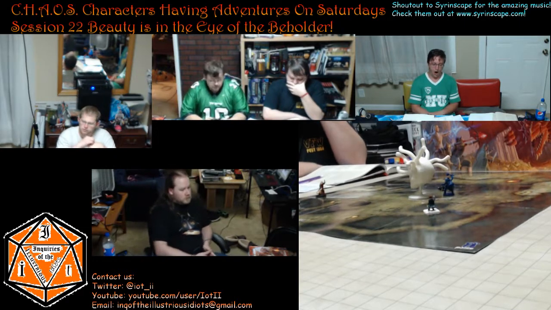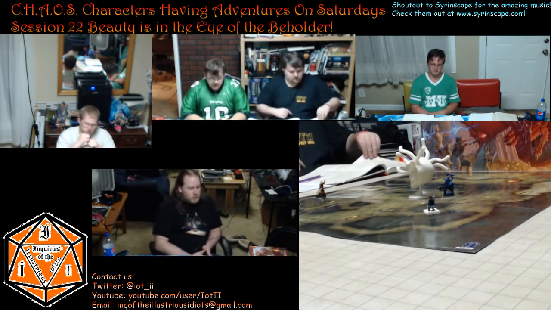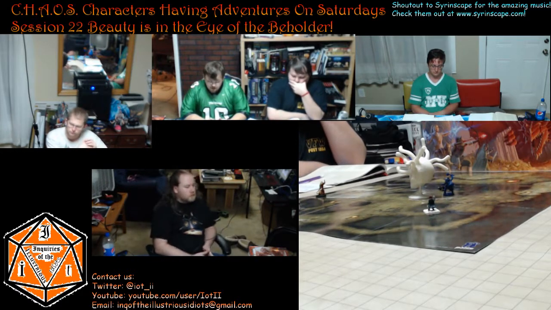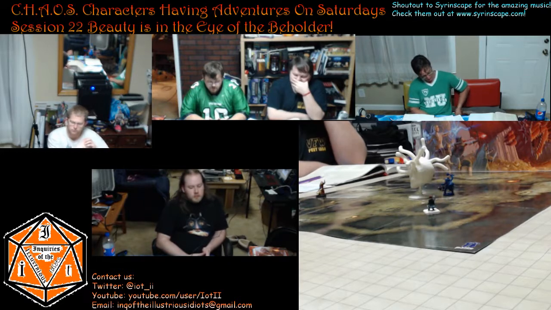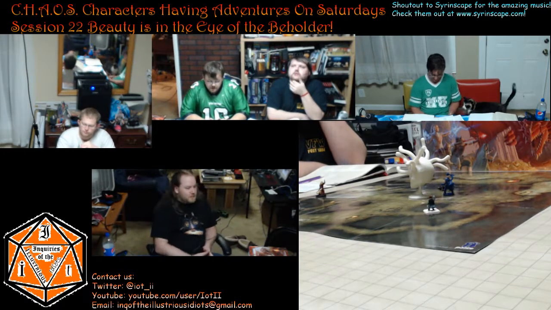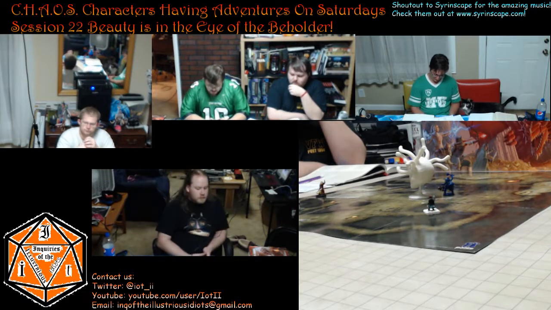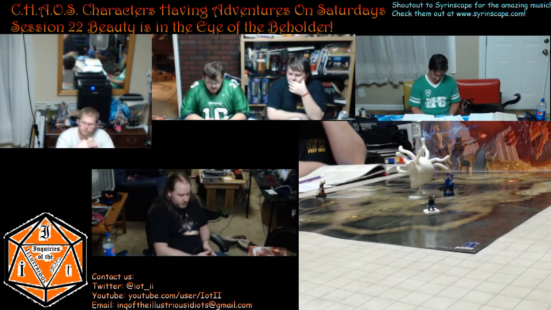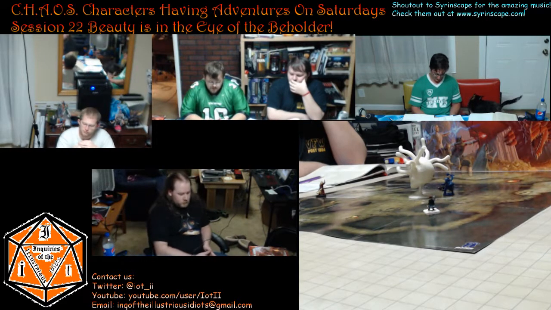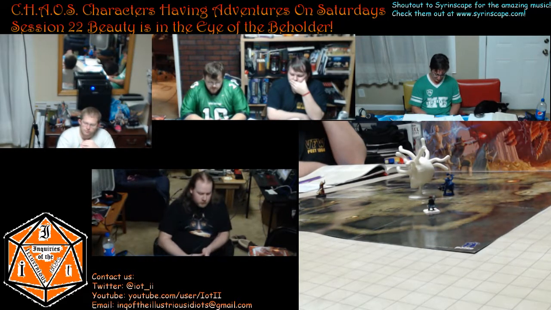At second level. Next time you hit a creature with a ranged attack before the spell ends, this spell creates a rain of thorns that sprouts from your ranged weapon or ammunition. In addition to the normal effect of the attack, the target of the attack and each creature within 5 feet of it must make a dexterity saving throw. A creature takes 1d10 piercing damage on a failed save or half as much on a successful one. Fair. Okay.